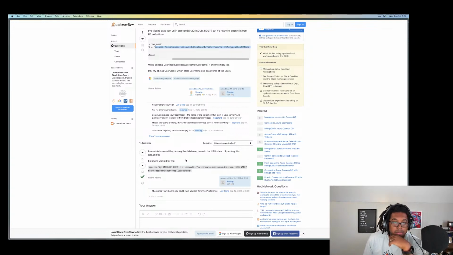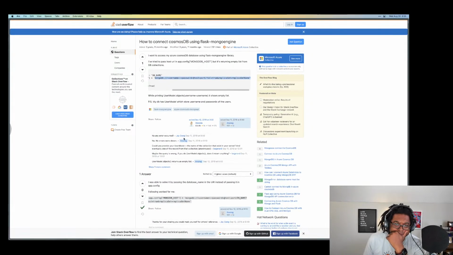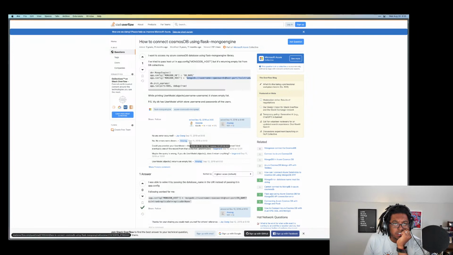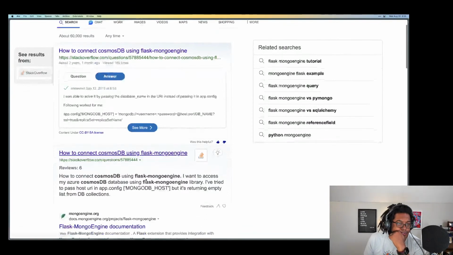The passing the database name and the URI instead of app config. I don't understand the difference. Oh, instead of Mongo. Wait, what? I'm guessing they just moved to where it went.